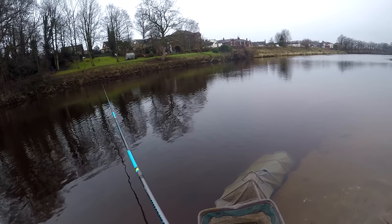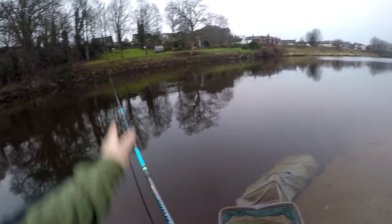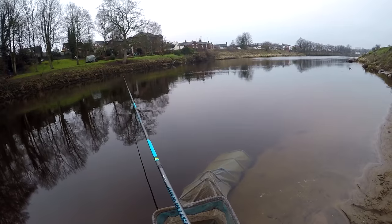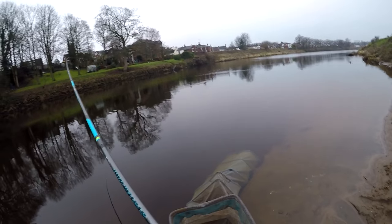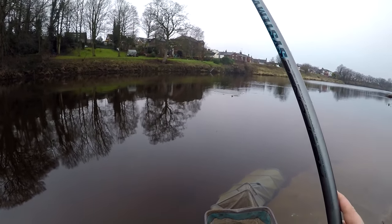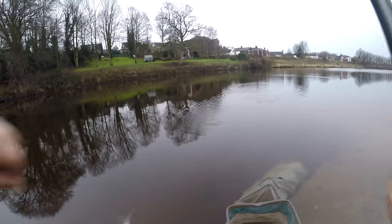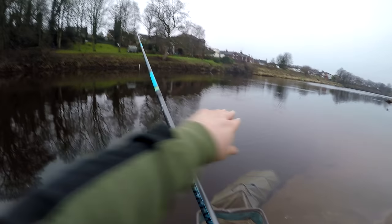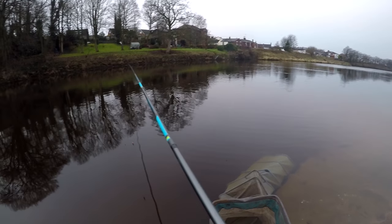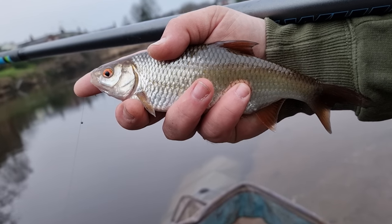That hemp is just going to be falling with them casters and feeding near enough in front of me, because you don't want them fish to come up above where you're feeding — you want that bait on the bottom and going through. There we go. You can see there where we've had the bite is a bit downstream. You can begin to learn as the session goes on just where them fish are holding. That's a cracking roach to start the session — what was that, the third shot through?